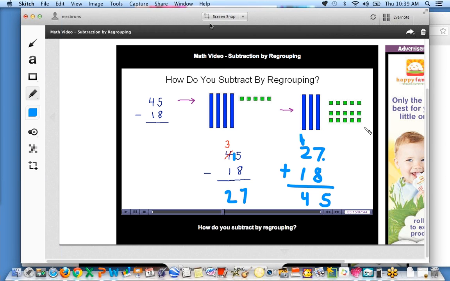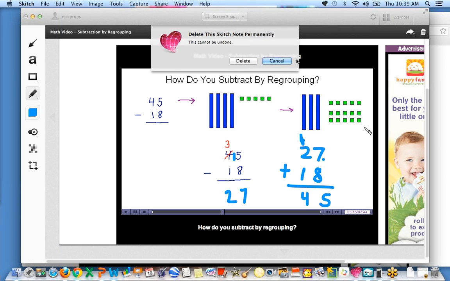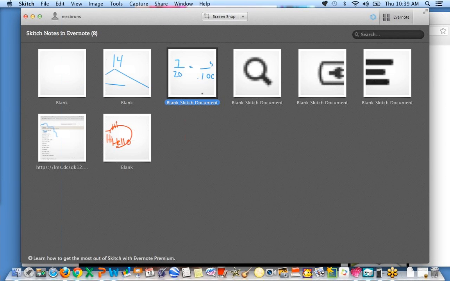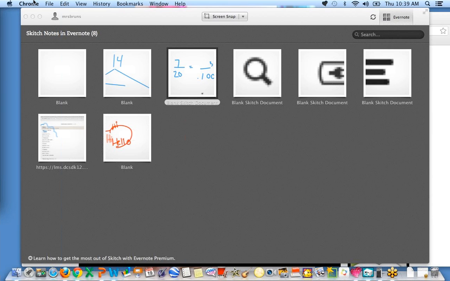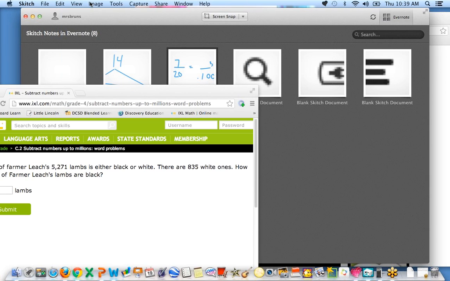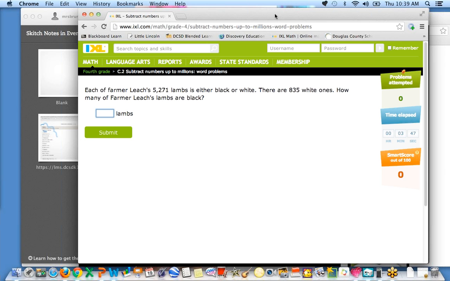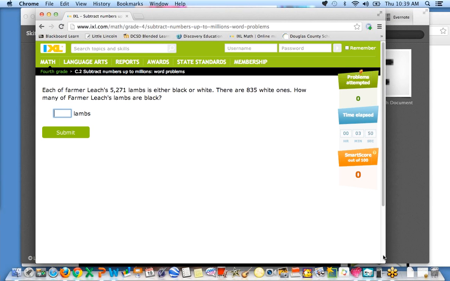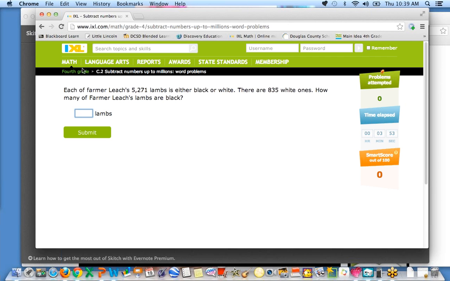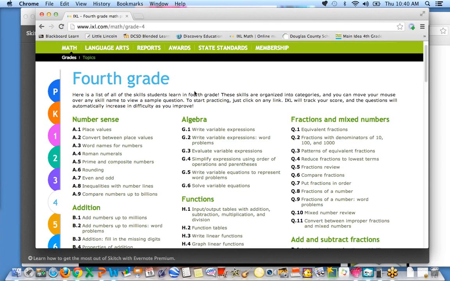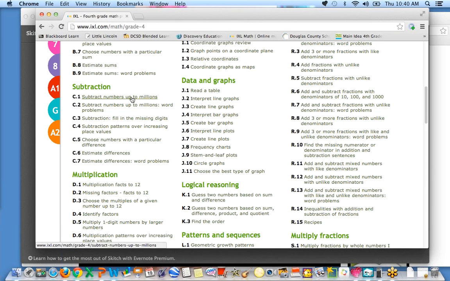So let me clear this screen. I'm going to pull on some harder practice problems now because I think that was pretty easy. I'm going to pull that onto my screen. There it is. Can everyone see that? Yes. I actually did not mean to do that particular skill, so give me just one second to click on the one that I wanted. Here we go.